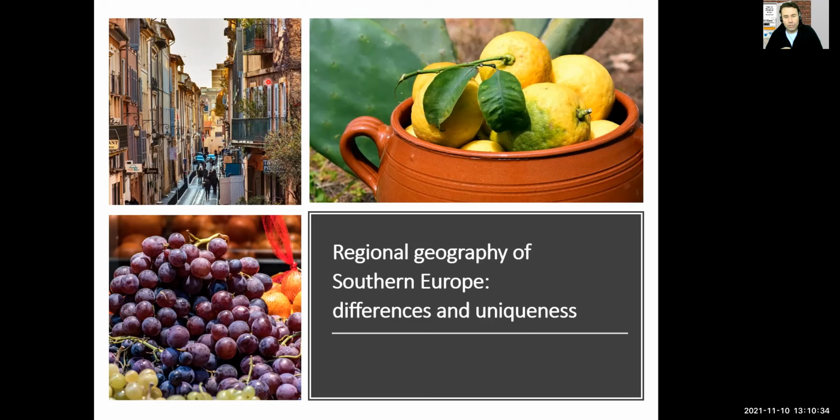I'm in favor of these comparisons, even if the subjects are slightly different. Not all the communities behave in the same way. That's why regional geography is rich in terms of studies, enhancing these differences and again these uniquenesses. But it's important to have some sort of a similar scale here for comparison.